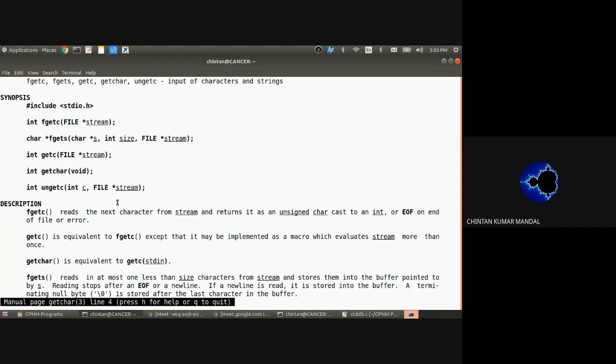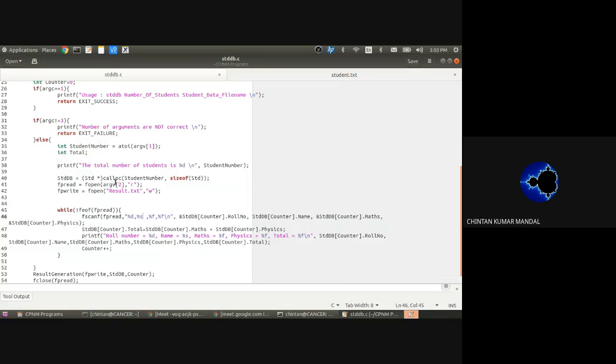That can be one way. So fgetc is basically when you read character by character. But fscanf is practically used very well when you want to read a structured file. It's a very easy strategy to work with.